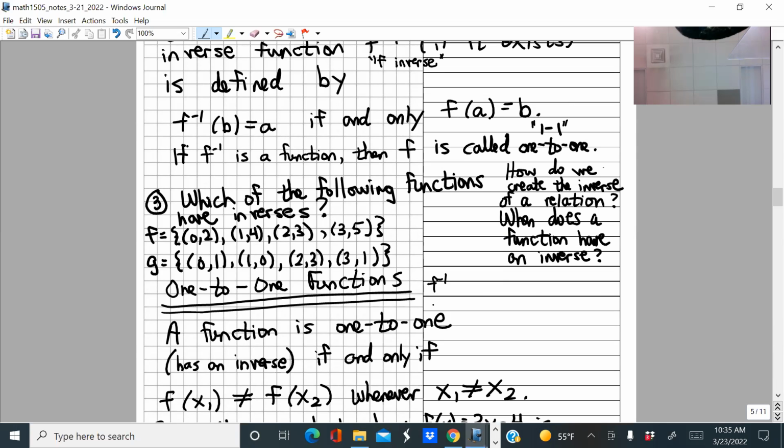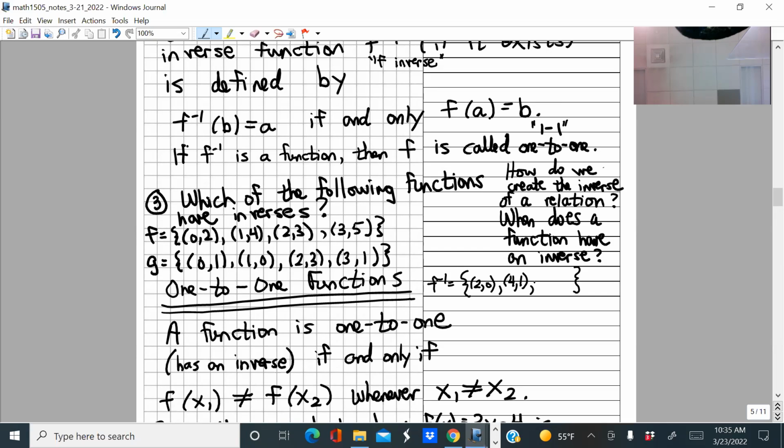So let's write down now the inverse function for f and the inverse function also for g. So what is f inverse going to look like? It's also going to be a set of ordered pairs. But how do we create the ordered pairs for the function f inverse? You just reverse the coordinates, the x's and the y's, in each of the ordered pairs for the original function f. So if (0, 2) is part of f, that means for f inverse, you're going to have (2, 0). See, just flip the x and the y's. Or since (1, 4) is in f, that means (4, 1) is going to be in f inverse. See, it's just that easy.